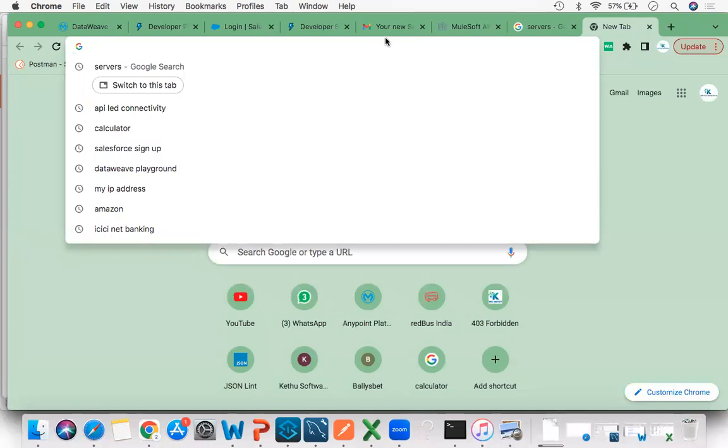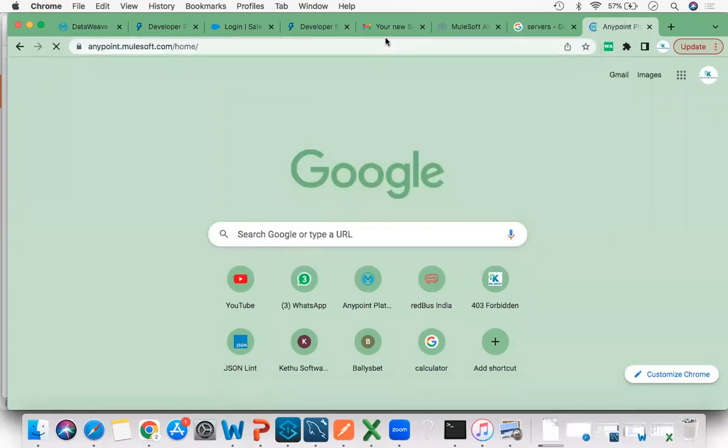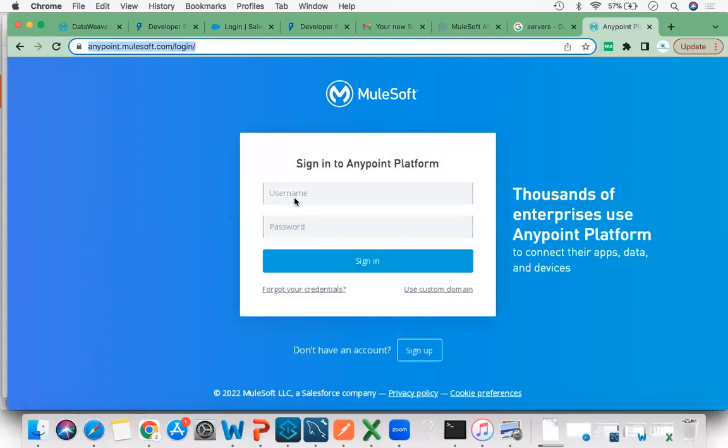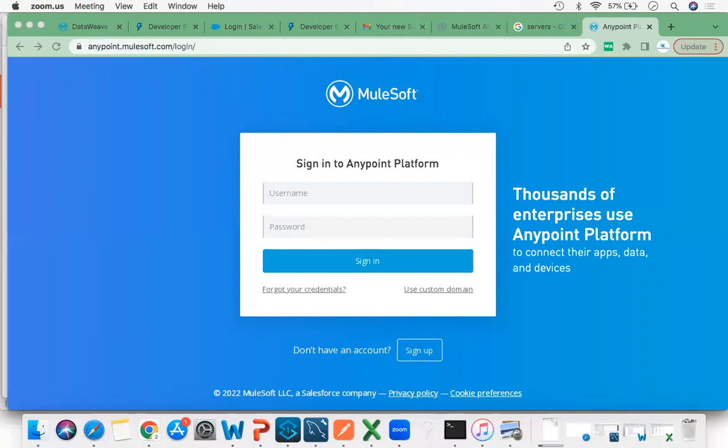I'll click on this. I'll type anypoint.mulesoft.com. Okay. So I'm going to post you this link in the chat box. You guys can copy it and keep it somewhere in the notepad or wordpad.